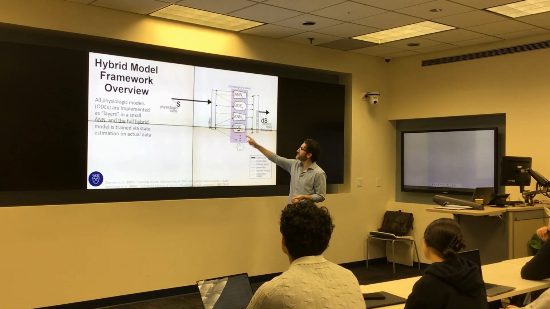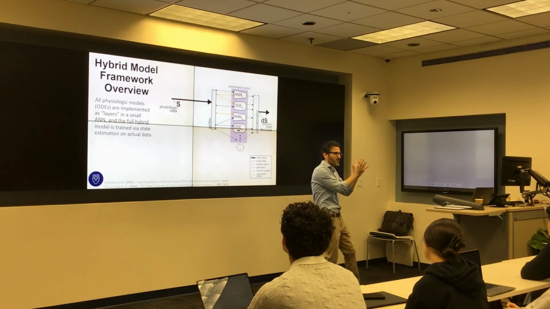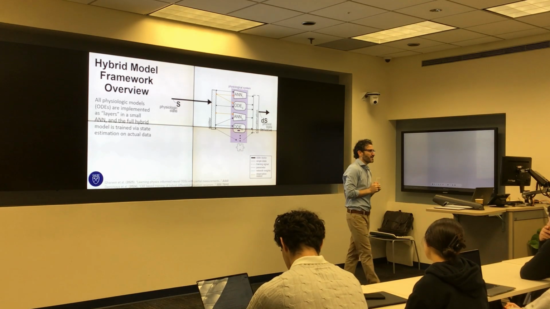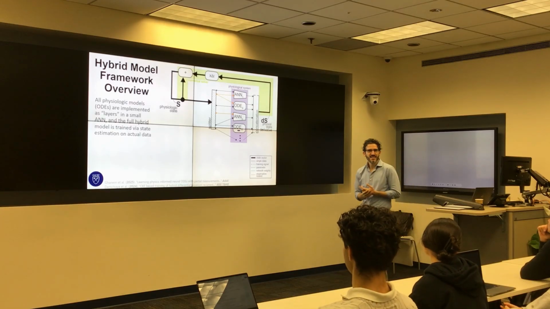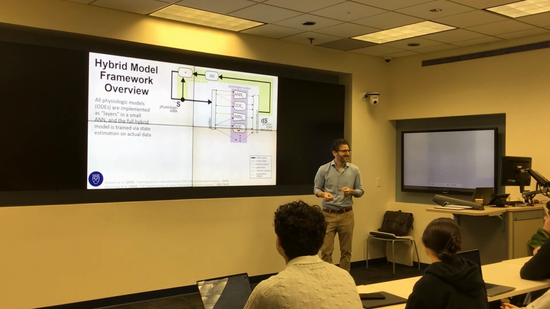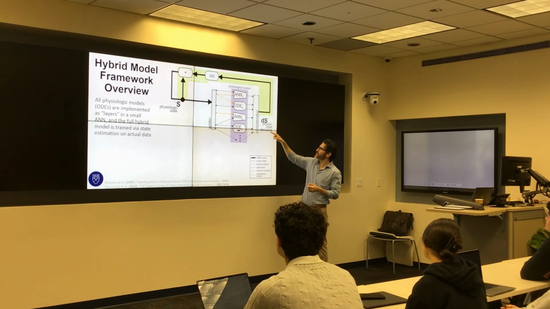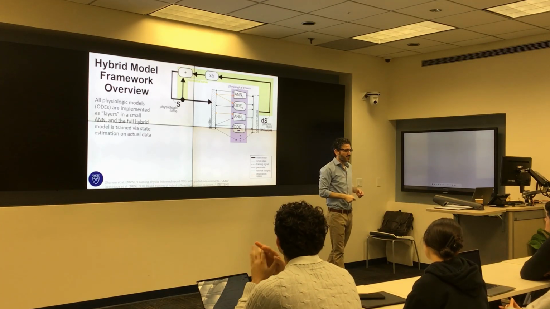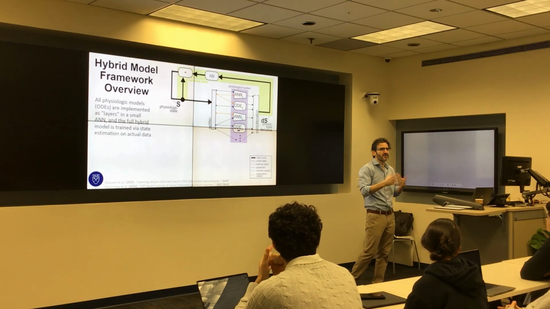But here, we know at least the input-output of whatever this is supposed to be, because we've explicitly said it's supposed to represent this tissue or this neuron or something. Now, for anyone who is in or has taken BME 2740, what we do now is numerically integrate this system of differential equations. And you can see, right, this is the derivative of every one of the physiological states coming out. So that could be things like the pressure in the bladder and how much sensory activity is coming off of a neuron, or all these kinds of things.